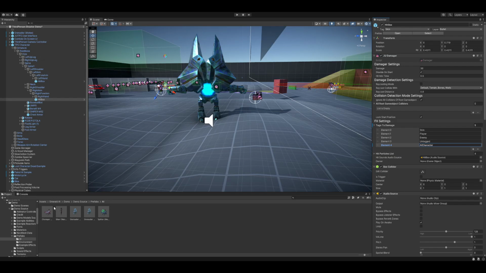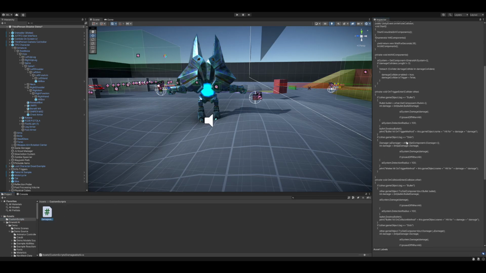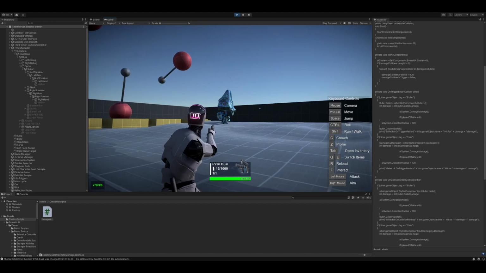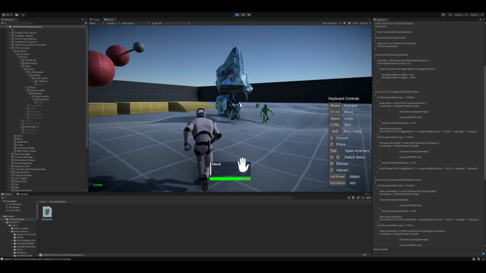And I've taken care of all of the discreteness, if you will, inside the custom AI, the damageable AI. I took care of the, if the game object.tag equals skin, then we actually look for this damageable component, or the damager component, and then send damage to the Emerald AI from that. So at this point, with that script added to our Emerald AI, he should take damage, and he does, and he should take melee damage as well.